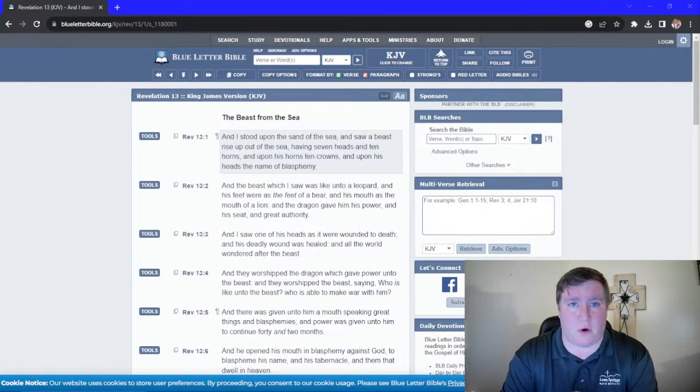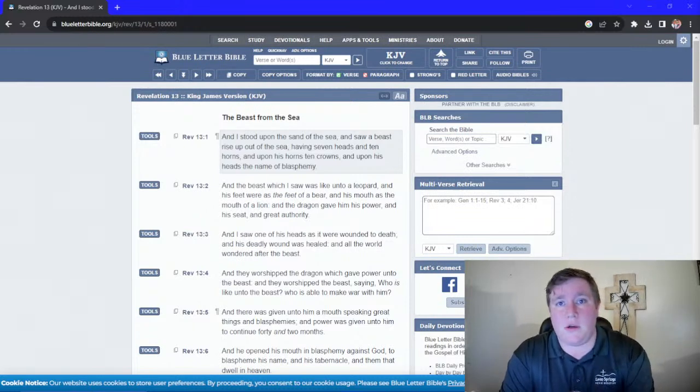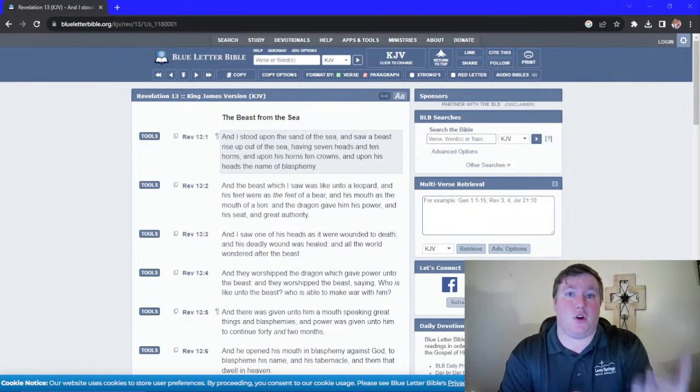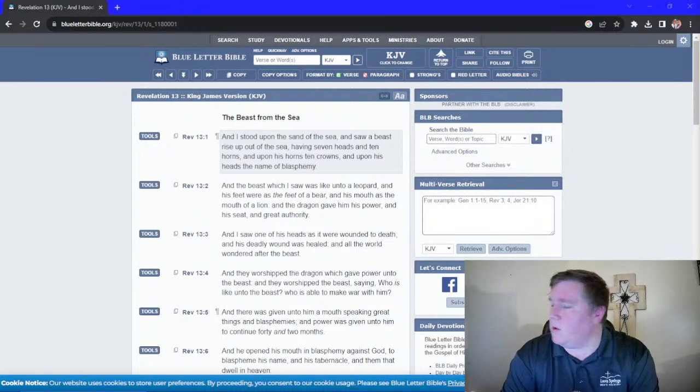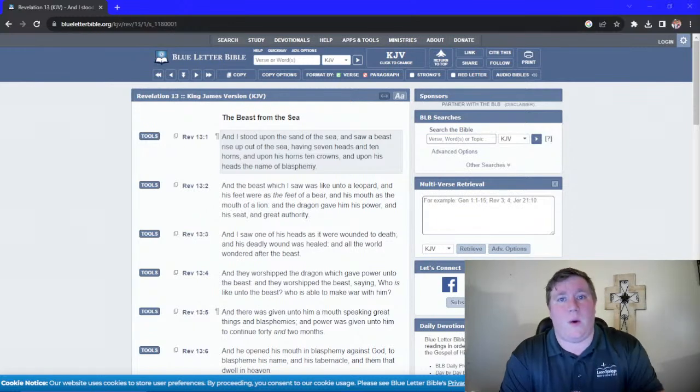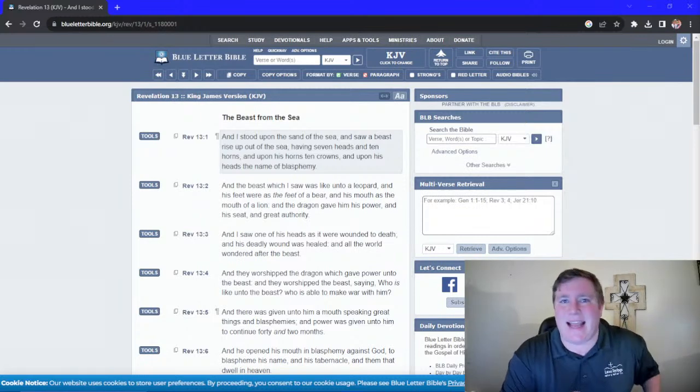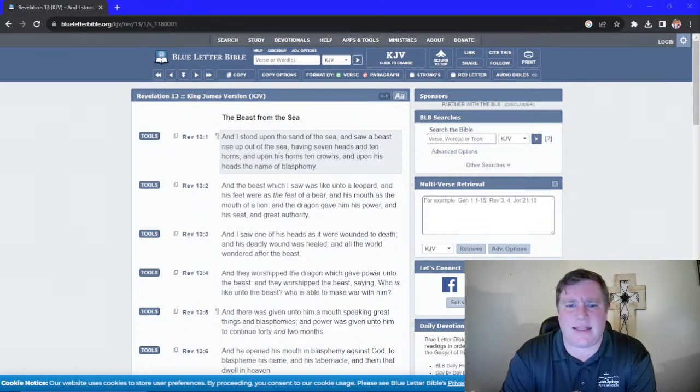I'm going to give you multiple verses, and I'm going to give you multiple interpretations in the Greek as to why it's Islam. So let's start with Revelation chapter 13:1. This is John giving us the description of this beast. Now, mind you, when Daniel was talking about these beasts, he didn't say they had 7 heads and 10 horns. They did have 10 horns, but not 7 heads. So we kind of have to dive in and find out what these 7 heads are.